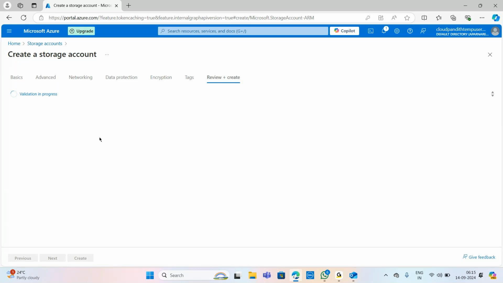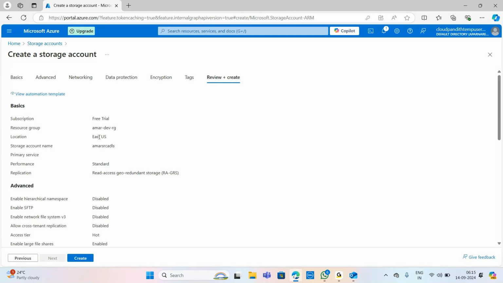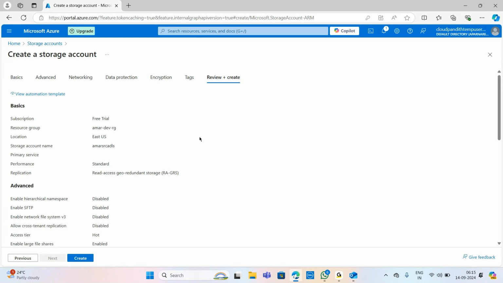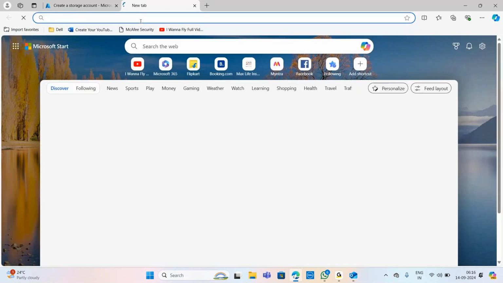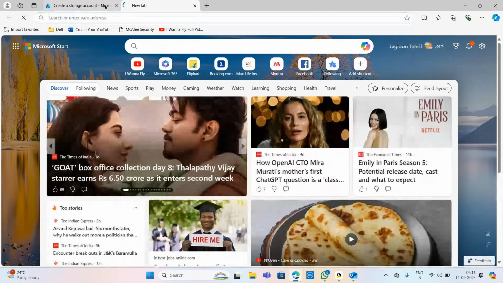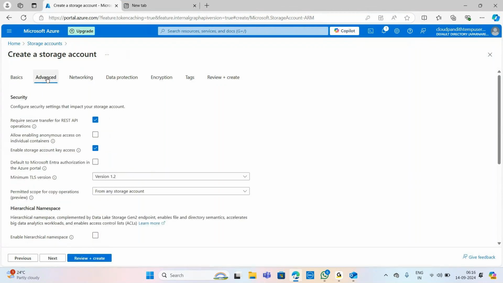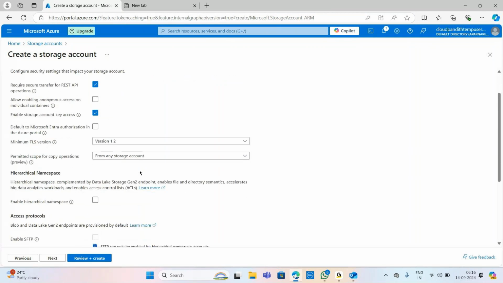So if you normally click review plus create and create, what storage will it create, team? Blob. Tell me, Amar, what storage will it create? Blob, Blob storage. To make it a data lake, what we need to do? We need to check networking, we need to enable hierarchy. Go to advanced. Click on the advanced tab, second tab, top. No, what are you doing? That tab here within the Azure account. See basics, advanced. Are you seeing basics, advanced? Click on advanced. Come down. Click on enable hierarchical namespace.